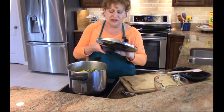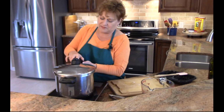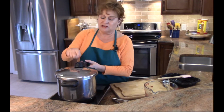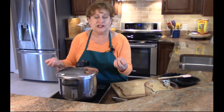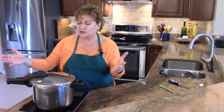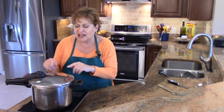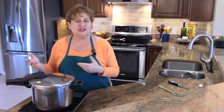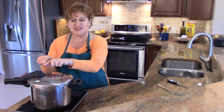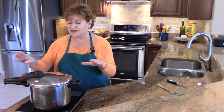But there's like a little bayonet release right there. You see, it has a locking system. So you put the lid on, you close the lid, you close the pressure, and as soon as you start to hear hissing, you turn your heat down. Well, this has just come up to a boil and you can hear the pressure in there. When it starts hissing and sputtering like this, you just turn the heat down to medium, and this sound that you're hearing right now, that sort of hissing, that's what you want to keep throughout the cooking process.